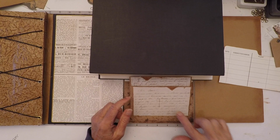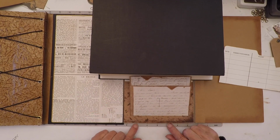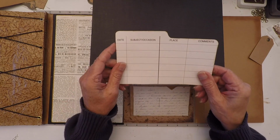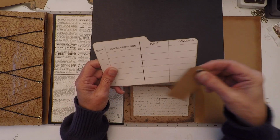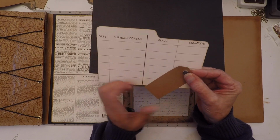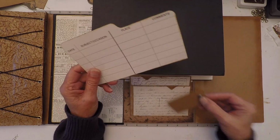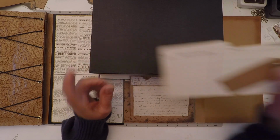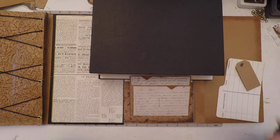Now I'm pretty sure you can still see that, because if I'm on my mat, you should be able to see it. We're going to put the top on that, and what we're going to do is put a closure here. I use a tag. You can use anything you want. I thought, why not a tag, right? And then that will keep the envelope down. Okay, right now we're letting it dry.